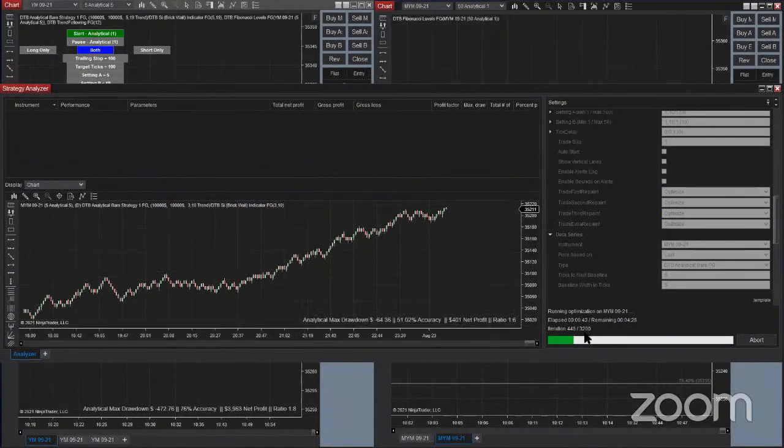So if I'm running hundreds and hundreds of optimizations, the best thing to do with NinjaTrader to check the results is always look at the chart tab and look at where the last bar is. Because sometimes it'll work and sometimes it won't. Sometimes a forward date is perfect, which works most of the time. Sometimes you've got to use today's specific dates to get the thing. It's a bit all over the place, unfortunately.